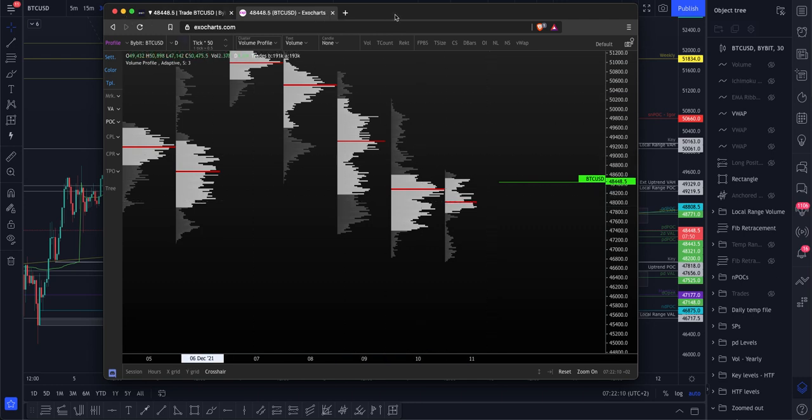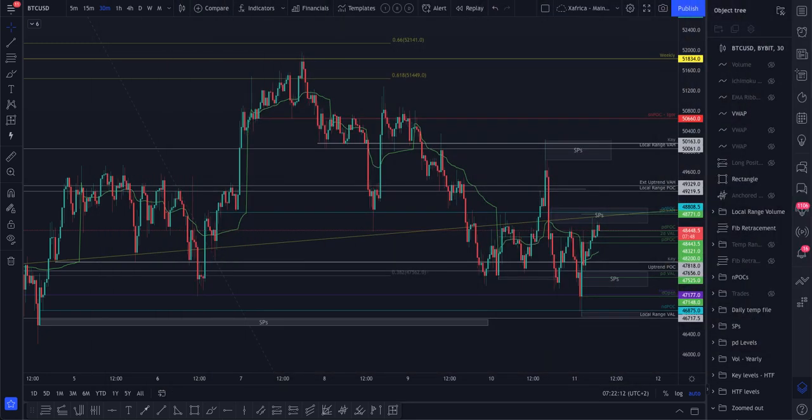Right, so moving that away, now you can see how important that naked daily point of control was last night, or earlier this morning. I think it was 2 o'clock this morning. Yes, the daily open is at 2 o'clock, and then it crossed that naked daily point of control. So a very, very important level, and it's still all for free, up to here, these levels.